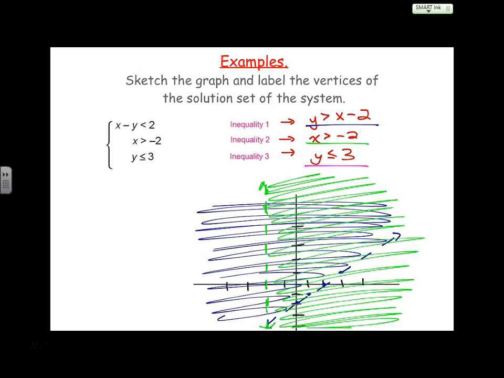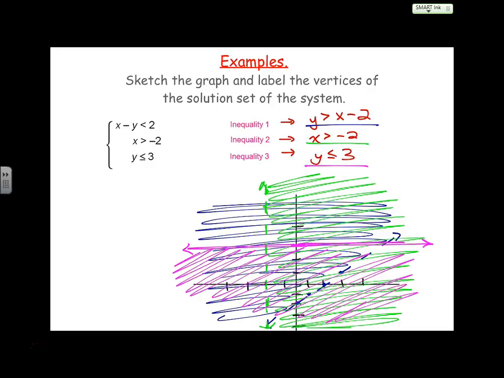Last but not least, we have our, what color is that? Chartreuse? I don't think so. Y is less than or equal to 3. Go to the tick mark on the y-axis, 3. Or equal to. Ooh, that's a solid line, right, guys? Where's the shading, above or below? Below. And personally, I like to go ahead and show the overlap in some other new color. That way it's very nice and distinct. And when we shade, we should be able to see our region.